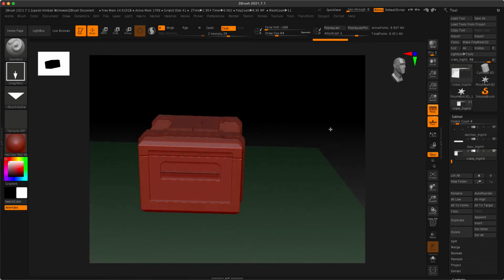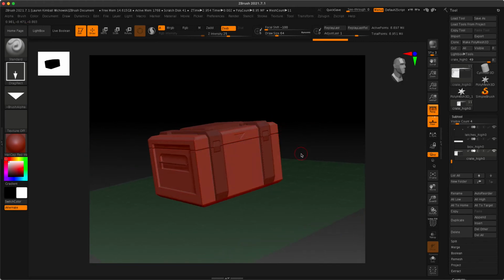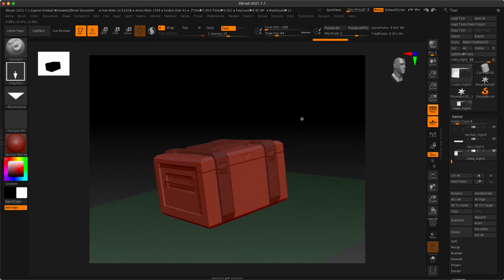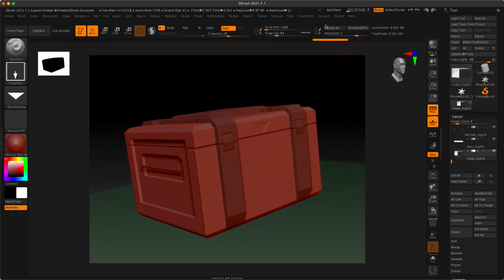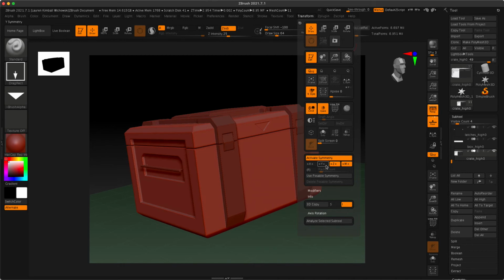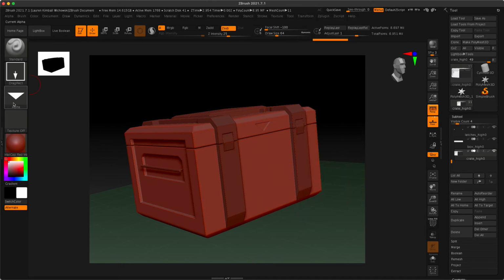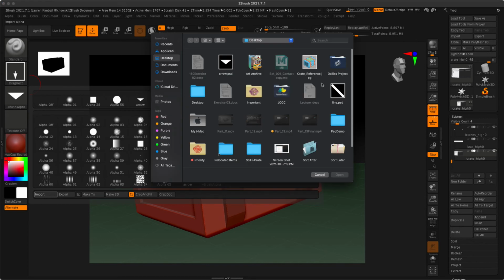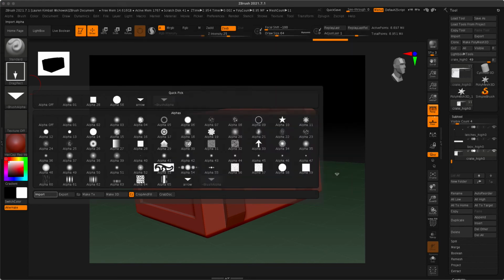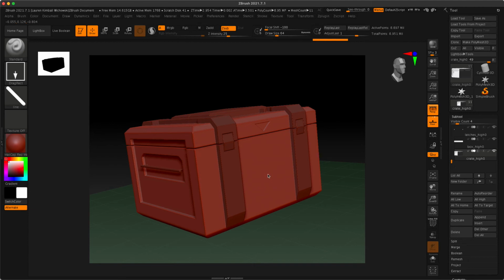All right, so we're going to use that activate symmetry, and we're going to apply it to the line tool now, not just this triangle. So I'm going to go into transform, and I'm going to turn off Z, and I'm going to go over to my alpha, and I'm going to import my line. So there's my line. And when I draw my line in, there it is. That's what it looks like.